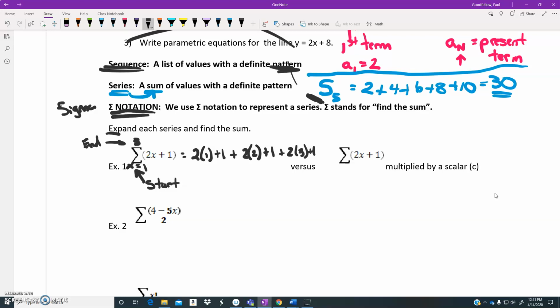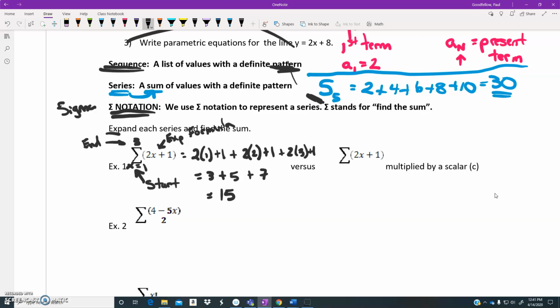So there's a beginning and an end, and this is usually referred to as the explicit formula. We'll talk more about explicit formulas and what they are. Now, the answer to this whole thing would be 2 times 1 plus 1, that's 3, plus 5, plus 7. The total answer for that summation would be 15. So that's what that summation is saying. You either write it in the S notation or you write it in the summation notation.